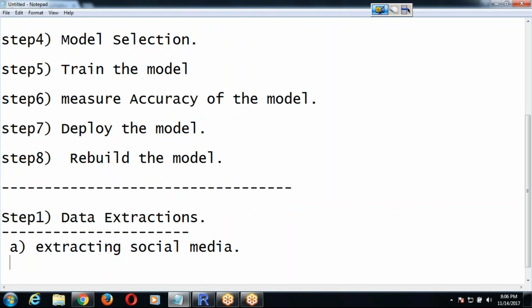So the related data is available in... I cannot contact the new car model customers. But a lot of people will be talking about that car or about that mobile model or about that product in social media. So extracting data from social media, that is also one of the important skill sets that will be added to you. Of course, this is a data engineering activity, not a data scientist activity.